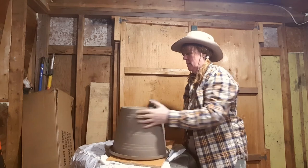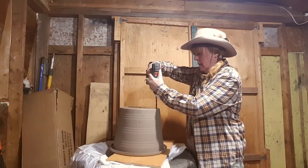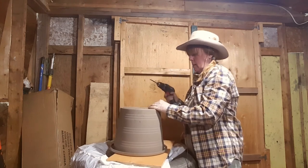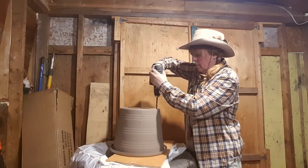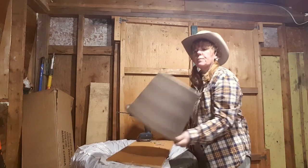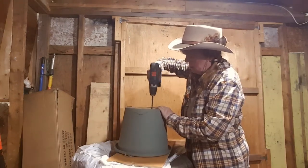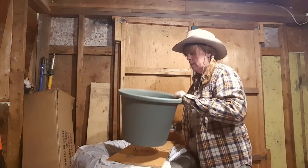This one too. Drainage hole hasn't been drilled completely. Let me get this out. There we go. 10 more times. Okay. All right, that's the last one.